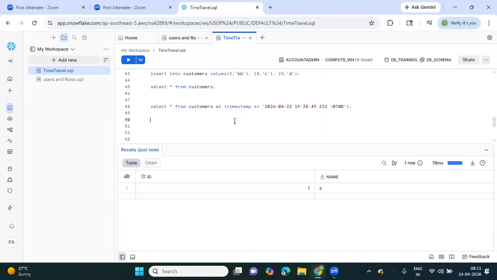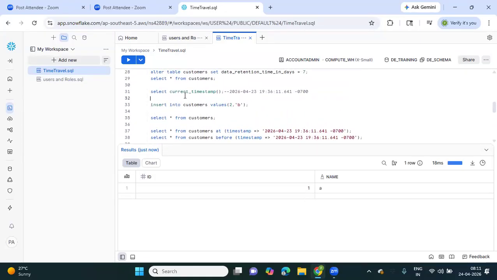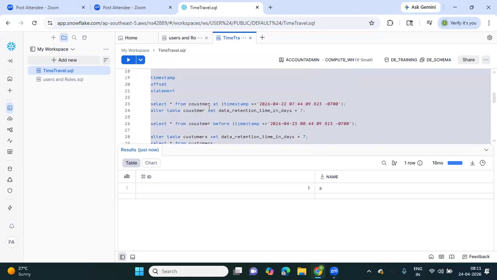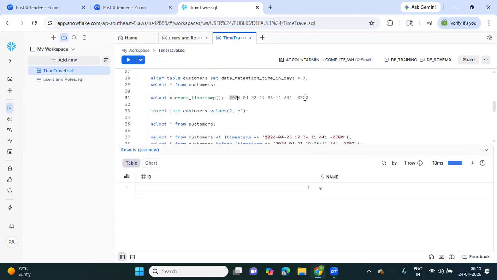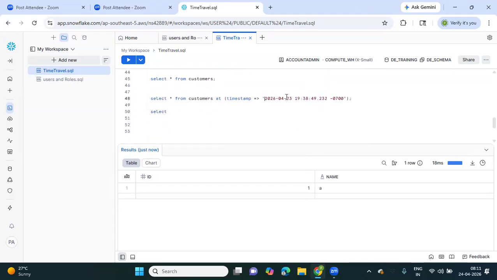Let's see using the offset, or one second. Current timestamp again, or before this timestamp or after this timestamp. Let's make some changes to this date. Okay, so at 19:36, how it was: only one row. Let's make it 37, still one row.